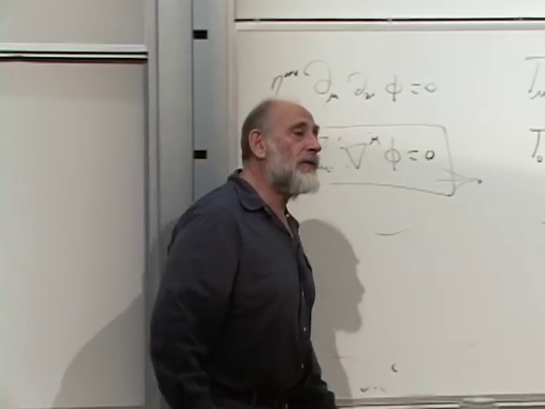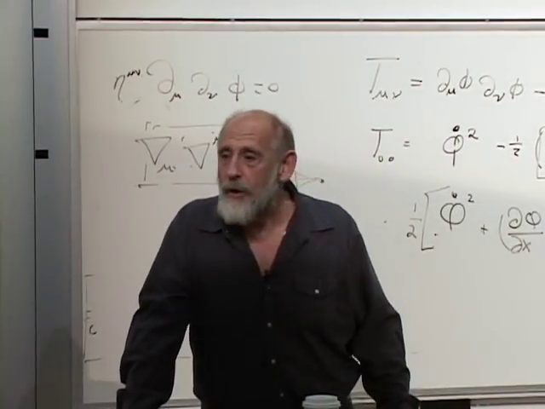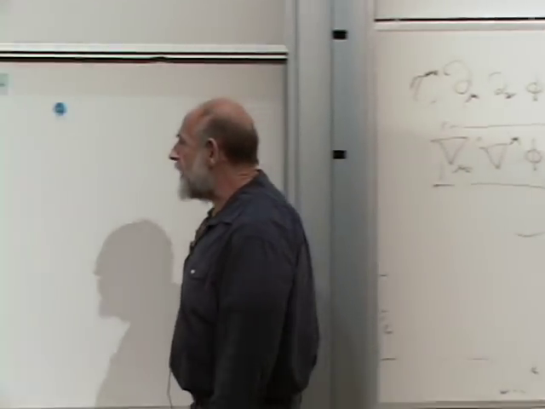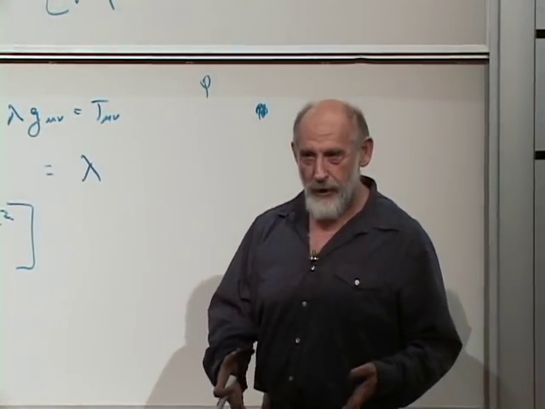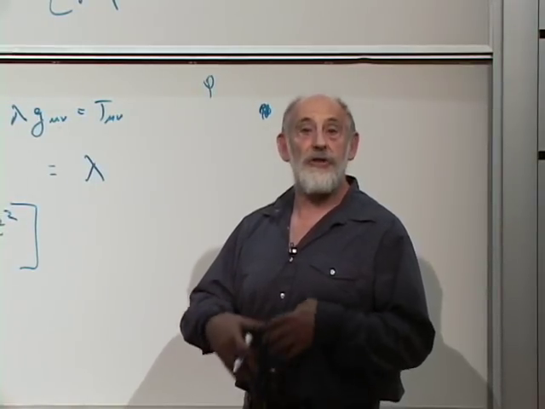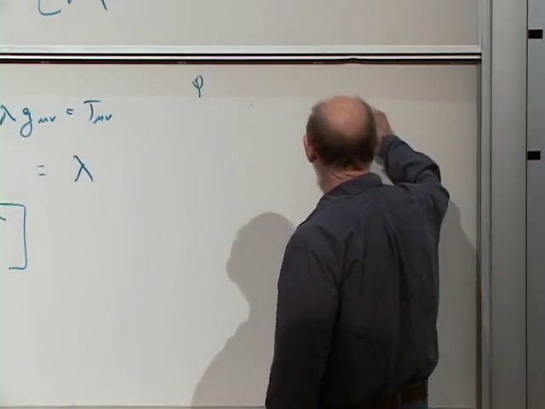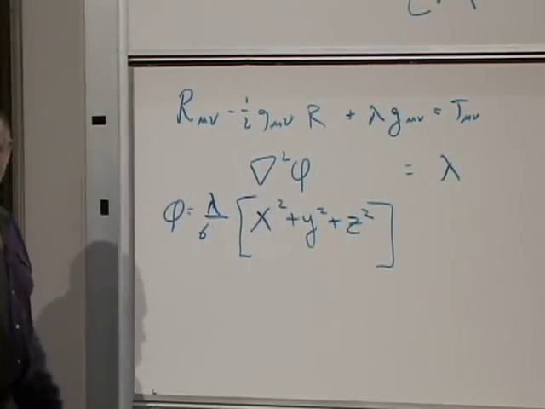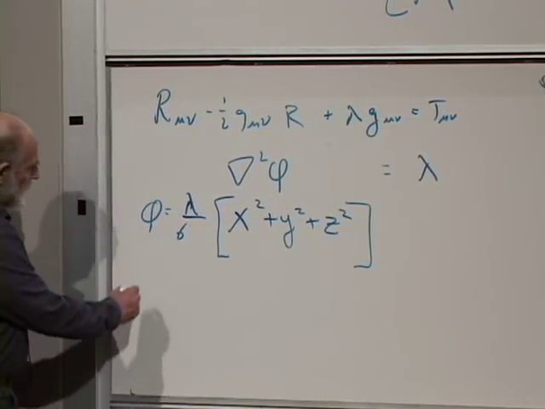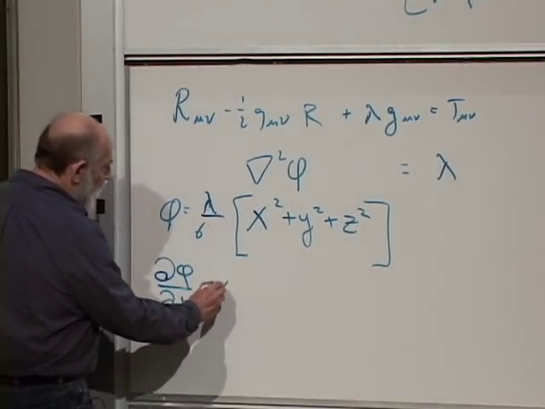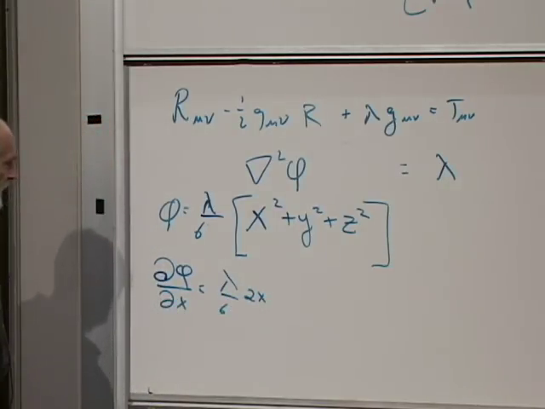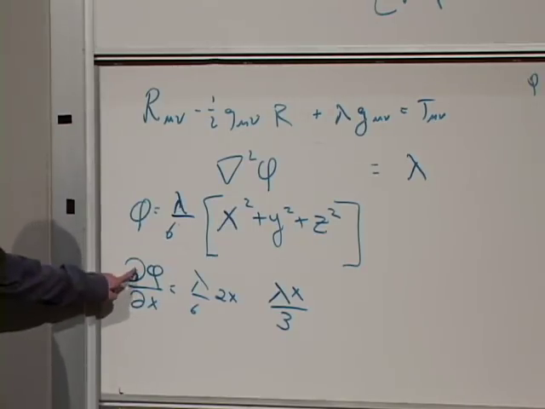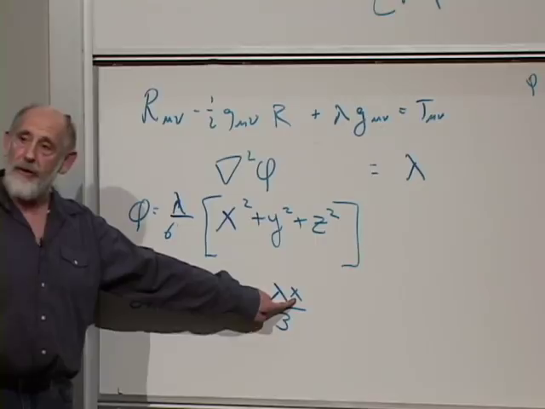Now, what does that mean? Remember what phi is. It's the gravitational potential. What do you do with a potential? You differentiate it to find the force. So let's find the components of force, or, strictly speaking, the acceleration of an object. Phi has been defined in such a way that its gradient is acceleration. All right. So here we are. We have a particle over here. Here's the origin of coordinates. What is the x component of force? The x component of force is the gradient of phi along the x-axis, or maybe it's minus the gradient of phi along the x-axis. Derivative of phi with respect to x is equal to lambda over 6 times 2x, right? Or lambda x over 3.